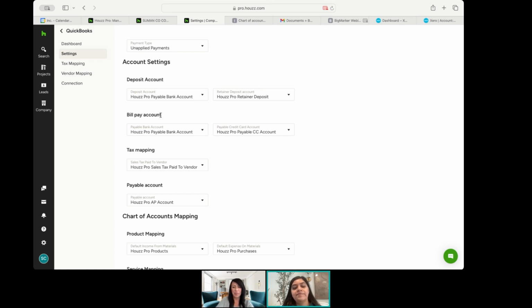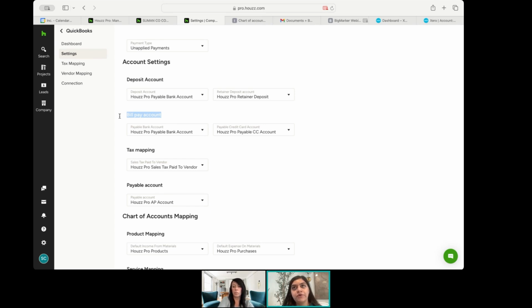And to continue on, the next is your bill pay account. So the first part was your invoices and payments against retainer, estimates, and invoices. The second is your bill pay account. So in-house, you have an option to create a purchase order. And then when you create that purchase order, you can log a payment against that purchase order, and it gives you an option to create a bill and bill payment in QuickBooks.